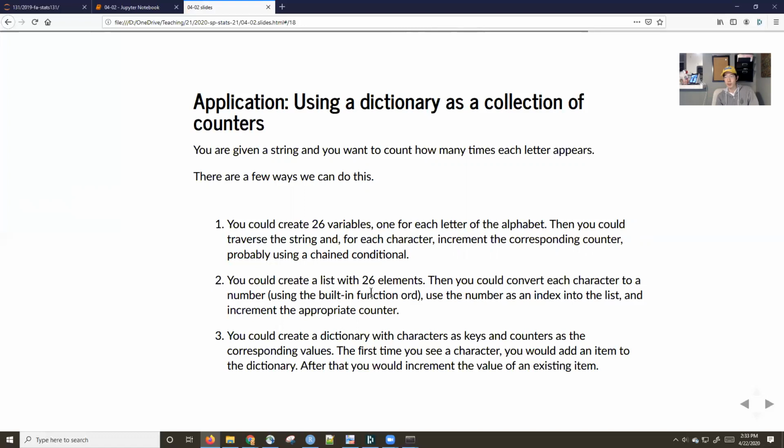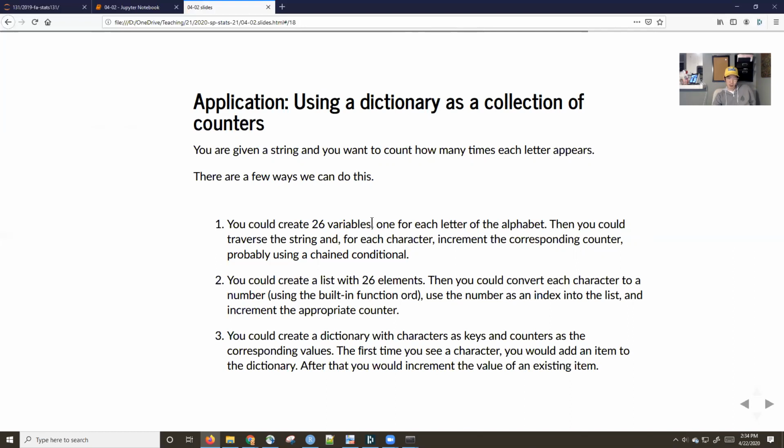You can go through the document and you can say, this is how many times the word the appears. This is how many times the word a appears. This is how many times the word house appears. And you can create a dictionary with a bunch of counters, right? So anyway, here are a few ideas and approaches that we can use to perform this task of taking a string and counting just how many times a particular letter appears, right?